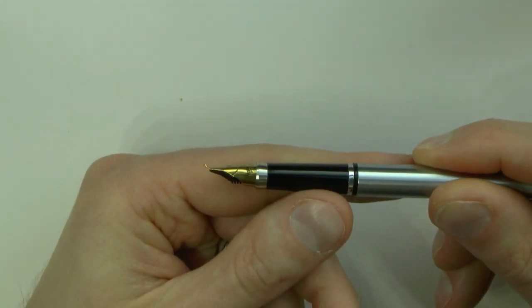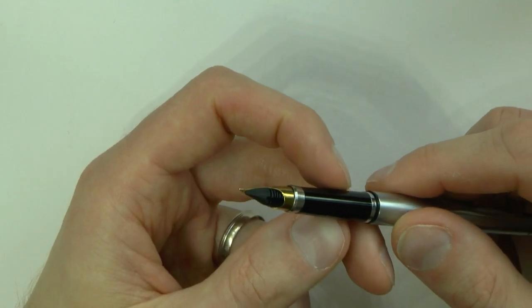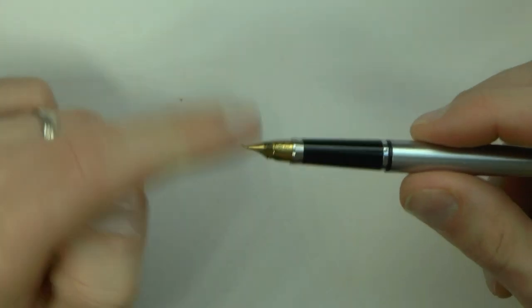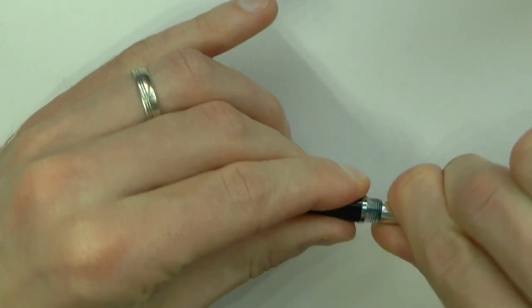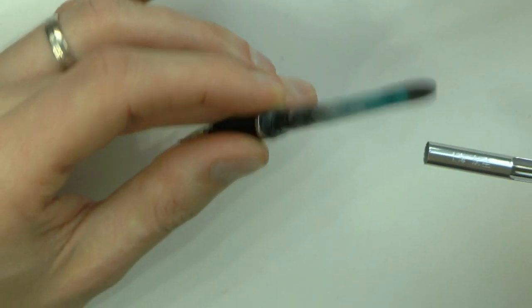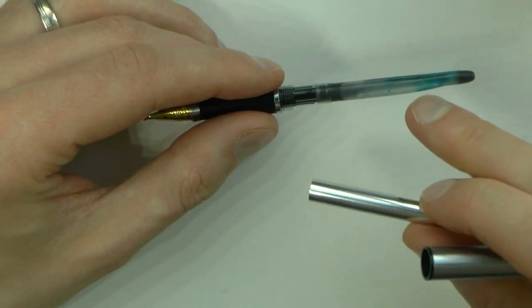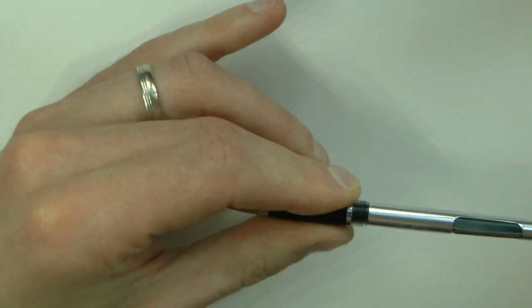Now what's the real trick in this pen? It has a Fude nib — a nib that is upturned a little bit, which sort of simulates a brush effect. This feed looks like it's ebonite, but it's very hard to tell. I've seen a lot of these Wingsong wrapped-around nibs that I think are kind of neat — these tubular nibs. The section tapers down and flares out a little bit. The filling system is a non-removable sack with a pressure bar, so in other words, an aerometric converter. It holds quite a bit of ink. You squeeze the sack, put it in a bottle of ink, let go of the bar, and the sack decompresses — drawing up ink in the vacuum created. It works quite well. You see that on vintage pens and also on a number of Chinese pens.